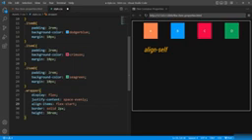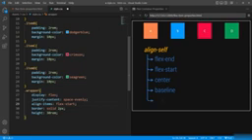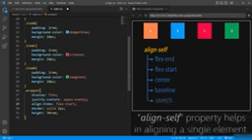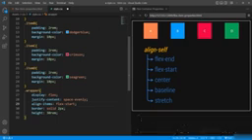This property accepts the same 5 values as the align items, that is the flex end, flex start, center, baseline, and stretch. Align self property helps in aligning a single element, and it also overrides the value of align items assigned to all the flex items.